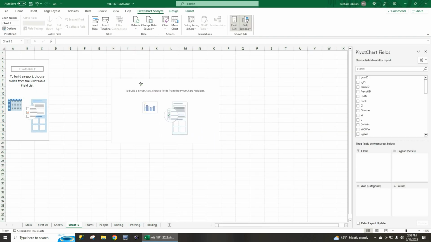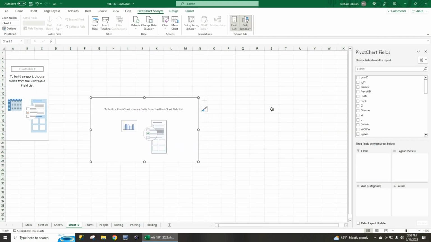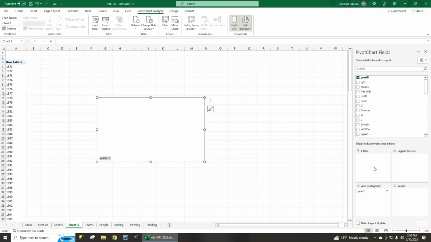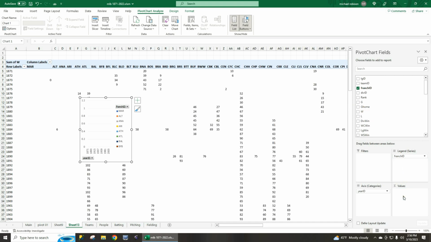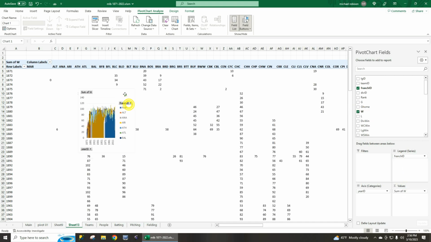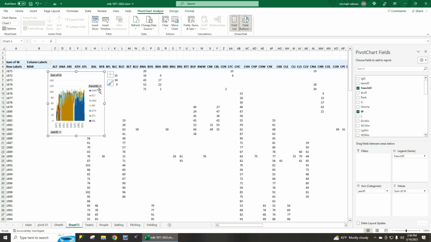Now this is going to be a pretty busy chart, but what we're going to do is throw all the data we want on there and then we will narrow it down. I personally like having the years along the left side, so we're going to put the leap years. We want the teams to be the legend, so we're going to throw the teams up here. And now to populate this, we need to take what we want to filter on, the wins. So this is a pretty big eye chart.